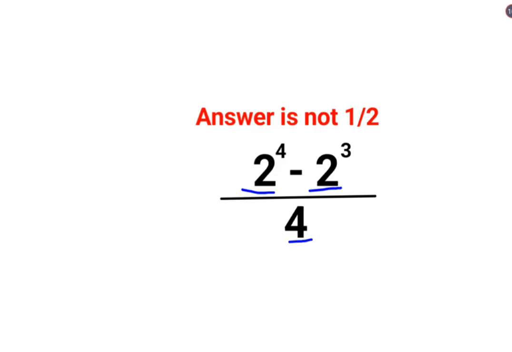A lot of people say that okay, the difference between both the indices is 1, so basically this should be 2 raised to 1 upon 4. So that gets you 2 by 4, which should get you 1 by 2. No, that is incorrect.